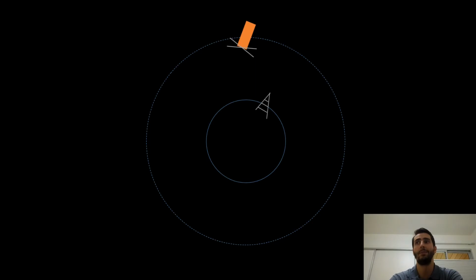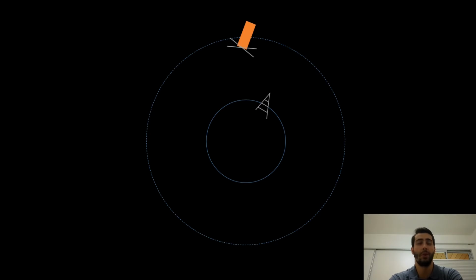So there must be a mechanism to turn and rotate the satellite. There are many ways to do that, with inertial wheels, with magnetic actuation, or even with electronic propulsion. But this is not the focus of the topic.